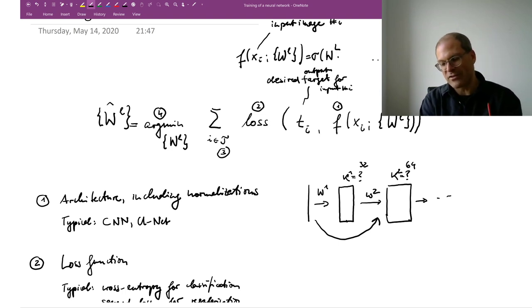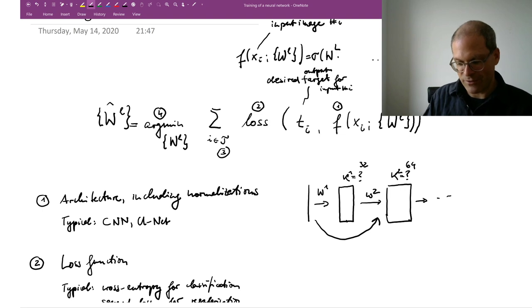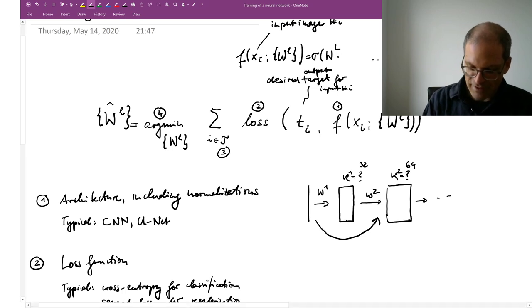There are meta optimization strategies that try and find not just the right parameters but also the sweet spot in architecture space. But unfortunately you normally have to be an owner of a data center to be able to compute these things, because inevitably it means testing out many architectures. Here testing out means training them until the end and seeing how well they are doing before you move in architecture space, so fundamentally it's an expensive endeavor. So this is architecture.